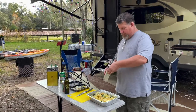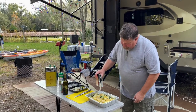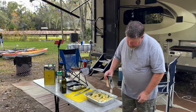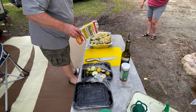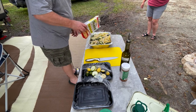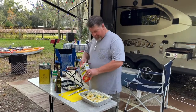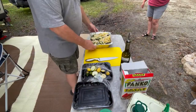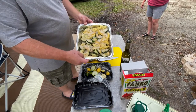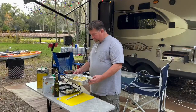I'm gonna add some panko crumbs to the top of this. I hope this tastes as good as it looks. That's all I'm saying. That's some good stuff right there. I'm going to go ahead and throw this on the smoker. Let it go for about an hour.